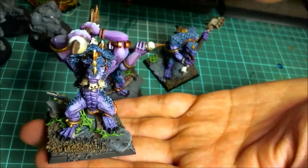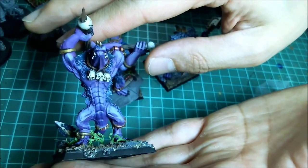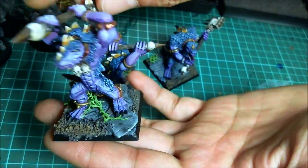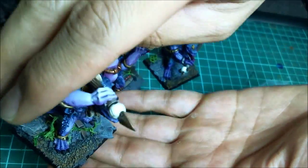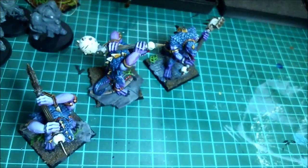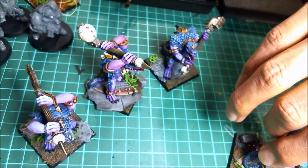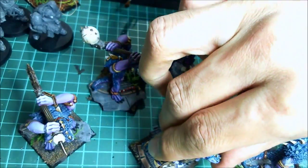And here's one. If I point them up towards you, you can see the shading. Okay, I'm going to go over each part of the Kroxigors, from top to bottom, and give a play-by-play of what's going on.